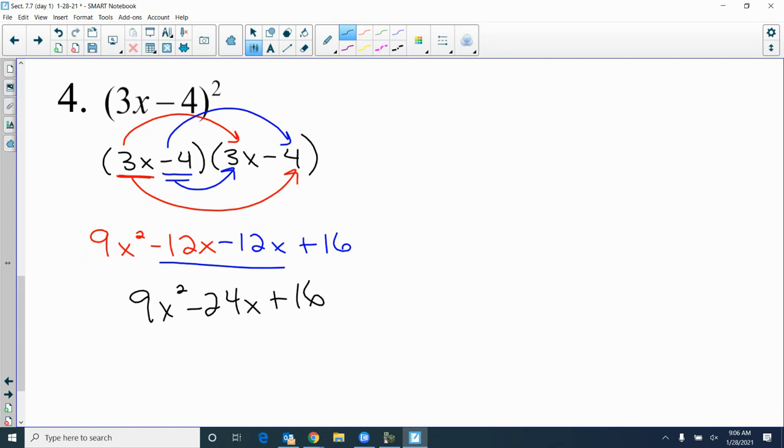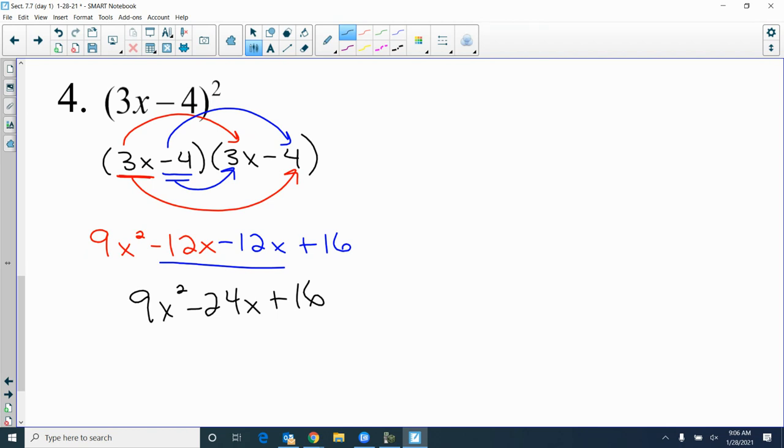So you got to watch, because if you just do this, some of you probably just said it's 9x squared plus 16. That's the biggest mistake I get. You forget that middle term. You actually got to FOIL it together. If you don't write it down twice, you will end up missing it. If you're confused, you're saying you guys are changing the rules on us. We're not. Because we expanded this to become these two binomials. Well, all this really is 3x times 3x. The rules are the same. You're just squaring everything that's inside those parentheses. So here I would get 9x squared. We're not changing the rules on you here.